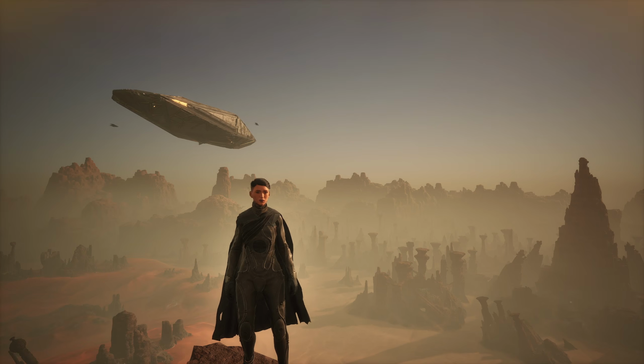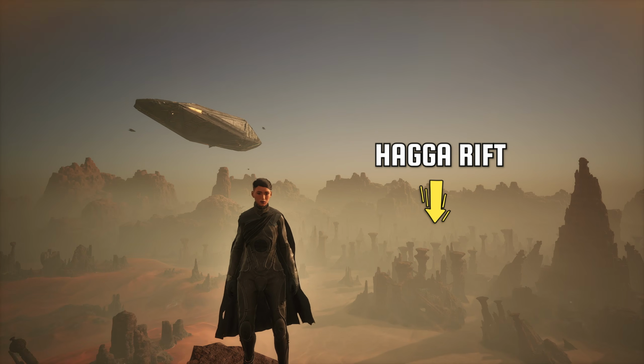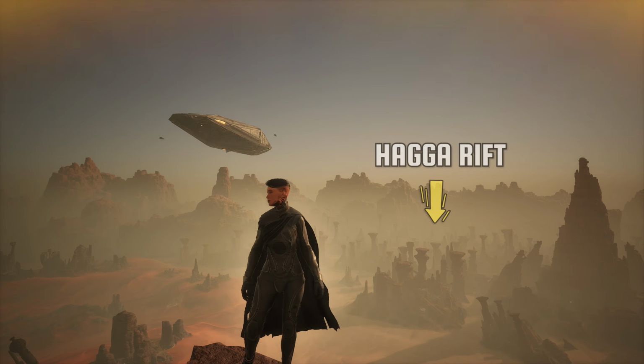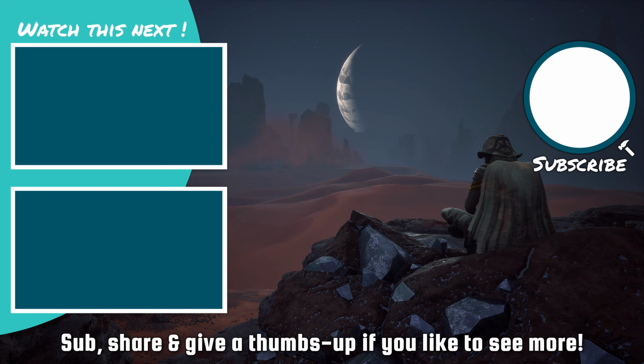However, to move on to the steel tier, you will have to travel to the next zone, Haga Rift, where you can harvest carbon ore, which is required to produce steel ingots. And that's it for our guide to farming iron.